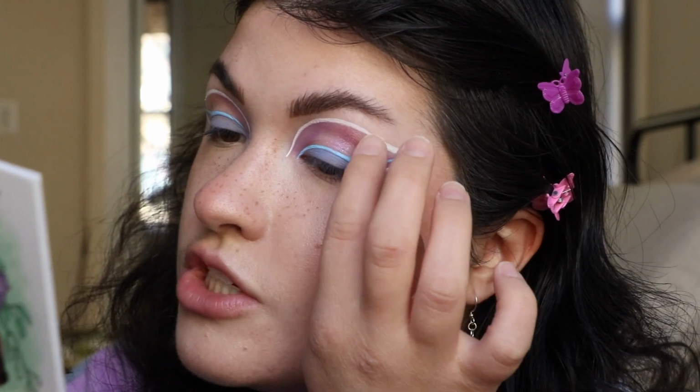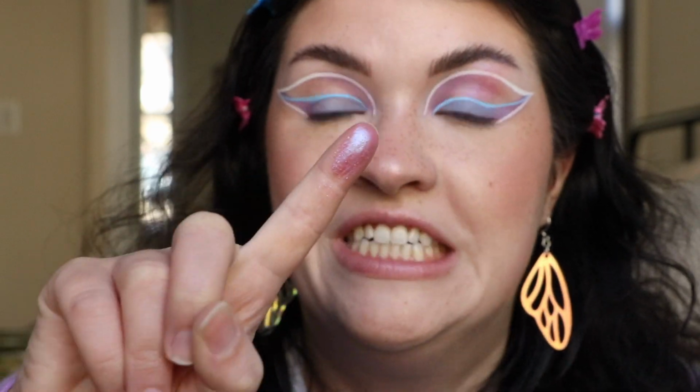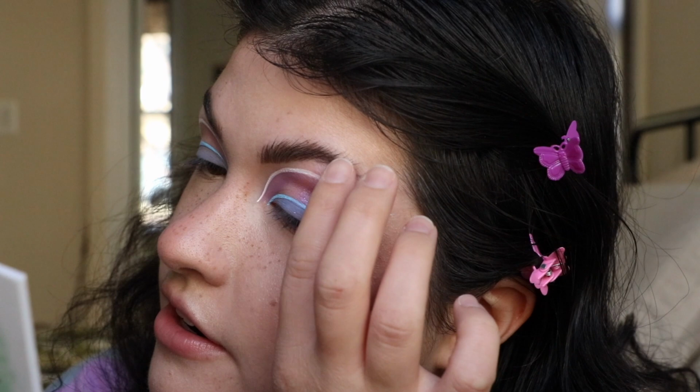You could use a brush, of course, you could always use a brush, but do I ever use a brush if I don't have to? No, I don't. I'm also going on the brow bone up here. Oh, this color is so pretty. I chose this color because it's a purple to blue duochrome. Can we give some time to this finger swatch? So pretty. I love this shade so much. Do a little bit of blending out with my finger here.